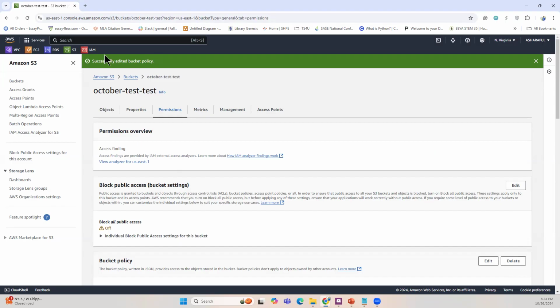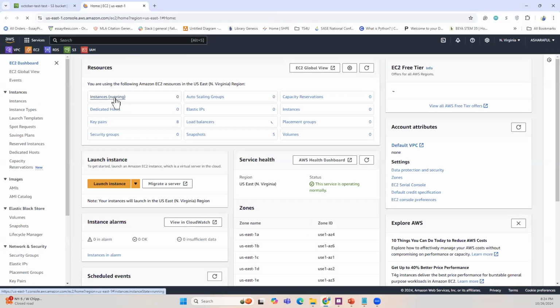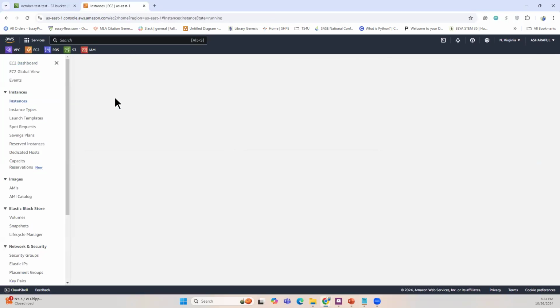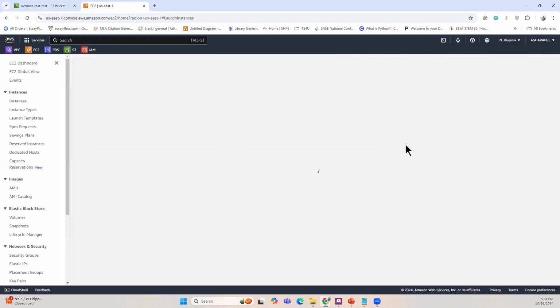So now I will go to the EC2 instance. So here EC2 instance, I will click on the EC2 instance and I will create a new instance for this file uploader.